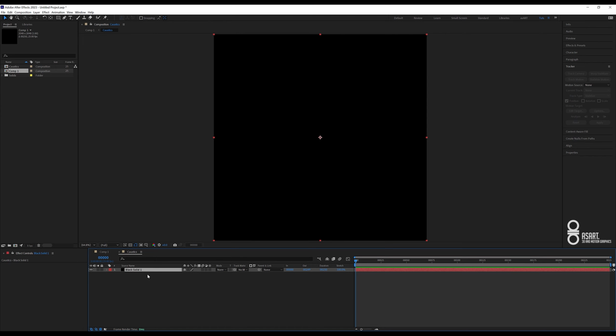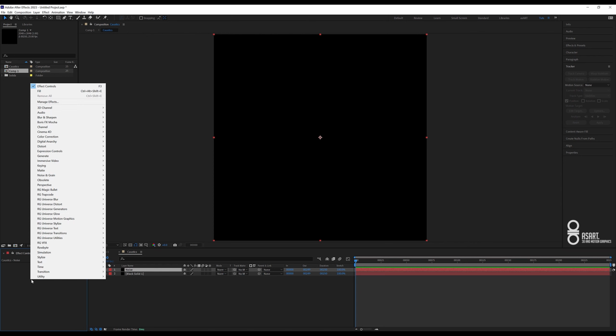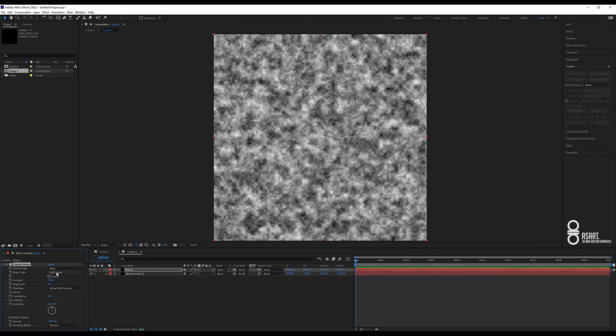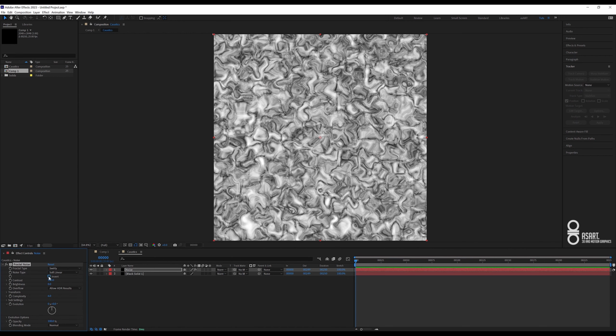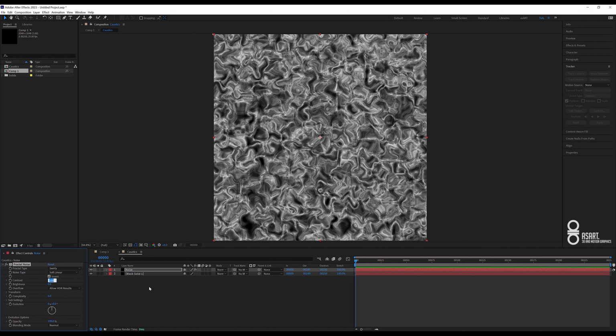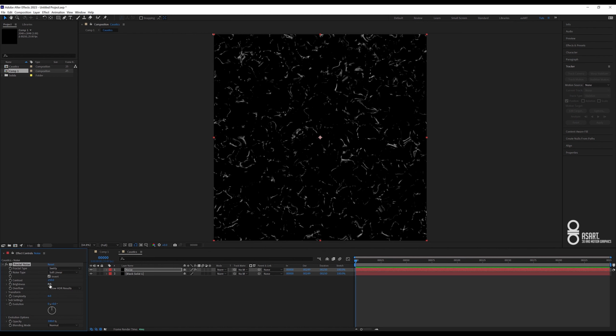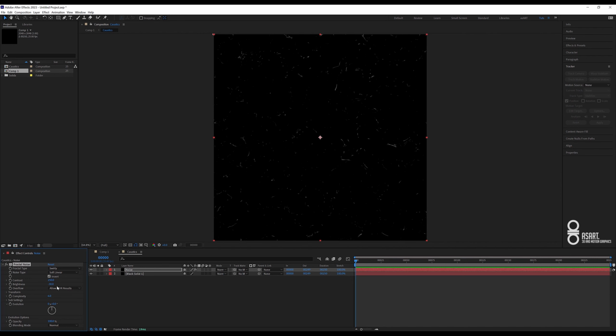Now we can open that, select the layer again, duplicate it, and then press enter and rename it to noise. Now in your effects and controls panel, right click, go to noise and grain, and go to fractal noise. Here we change the fractal type to spherely, invert it, set the contrast to 250 and the brightness to something like -30.